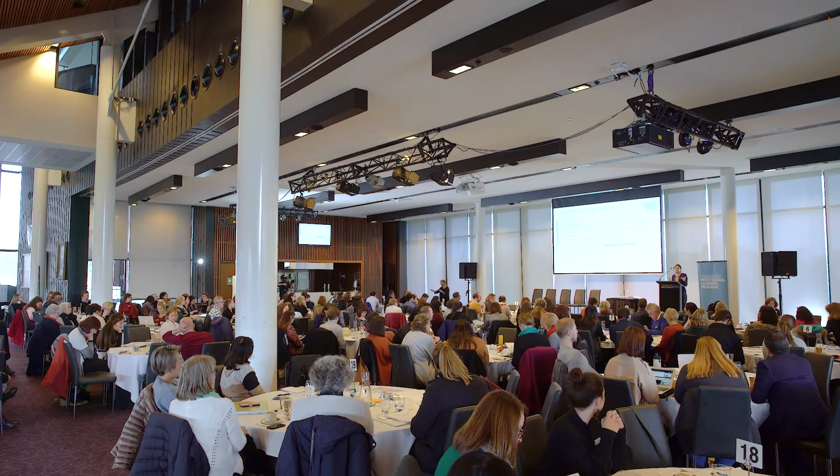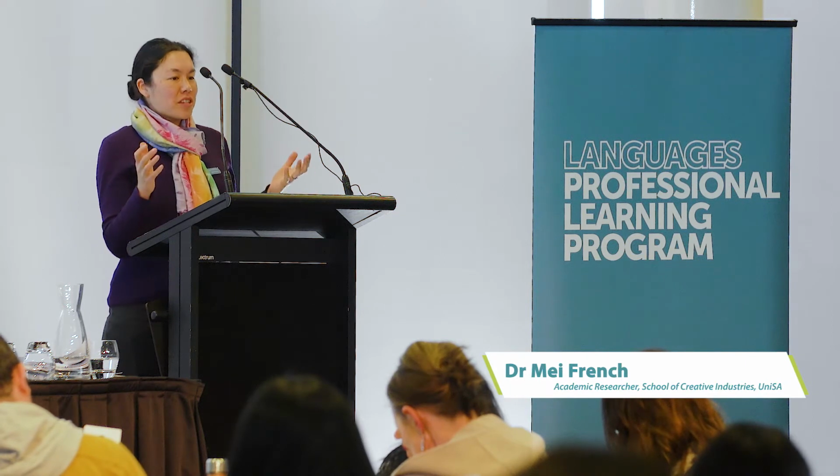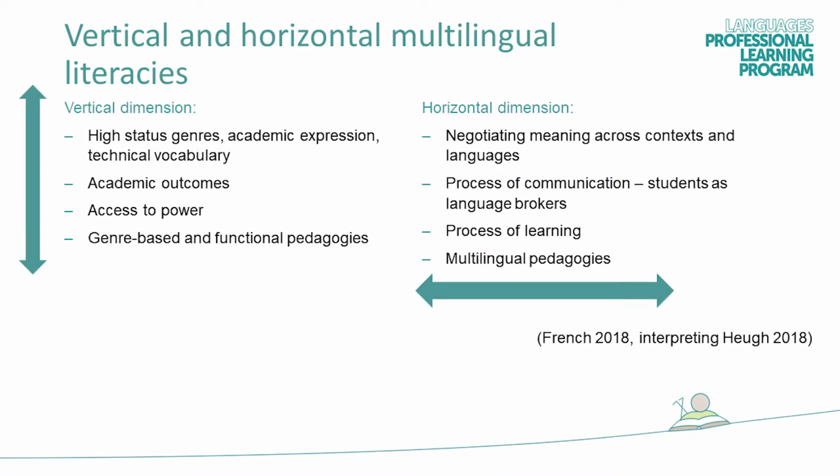One of the things that I often get asked is, this is great. We know that multilingual students use languages for lots of things outside the classroom, but they've got to get their assignments done. They've got to pass their tests and their exams. How does this all fit together? So one thing that I find quite useful to talk to teachers about is that we can look at the vertical multilingual dimension and the horizontal as having different applications a lot of the time, not all of the time. So this is like a mnemonic more than a rule.